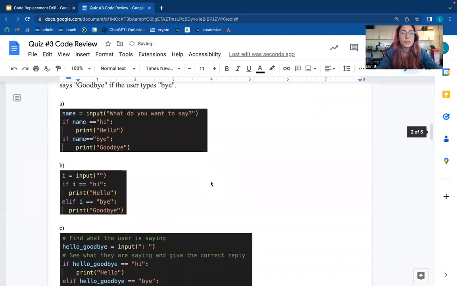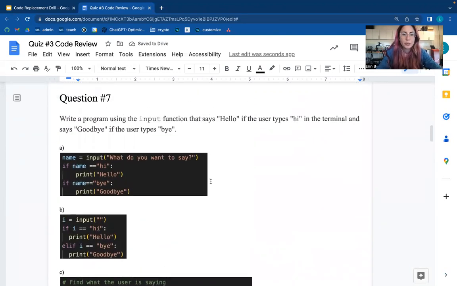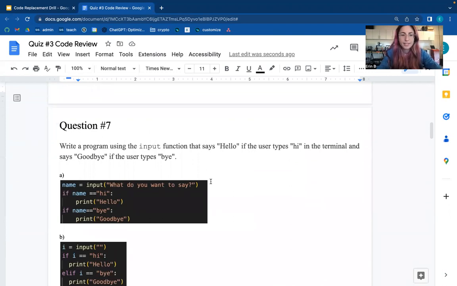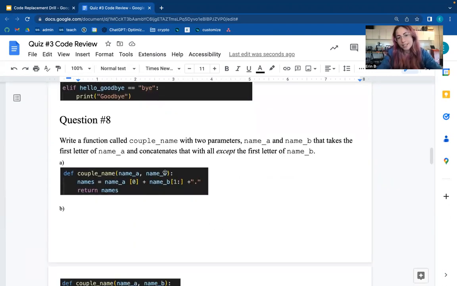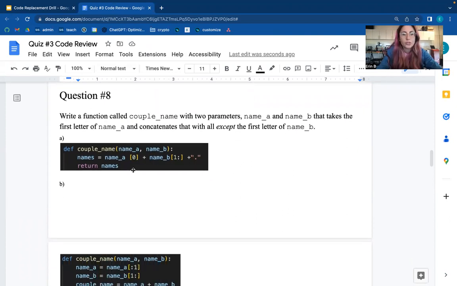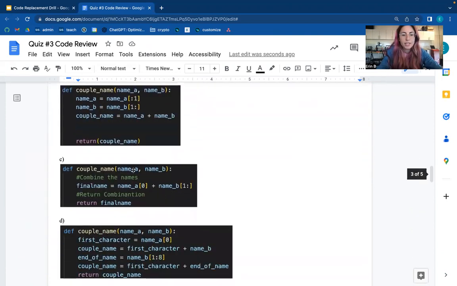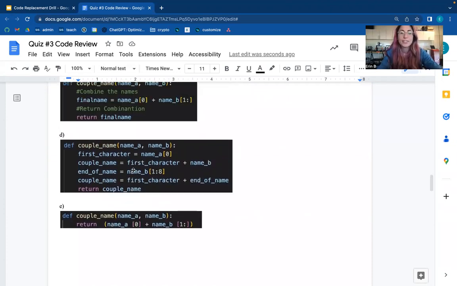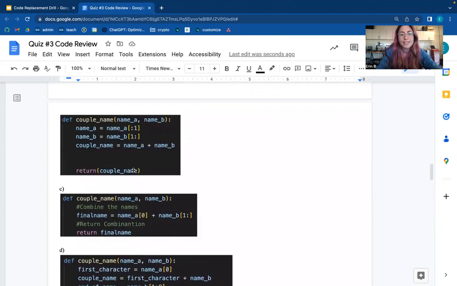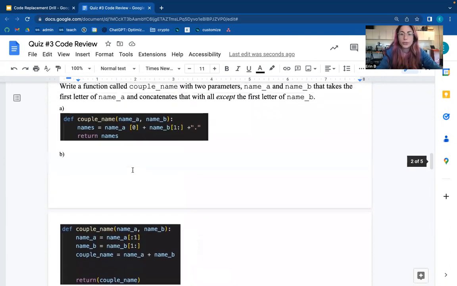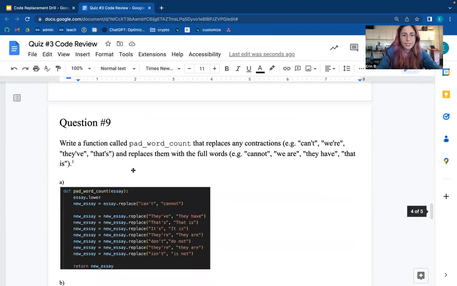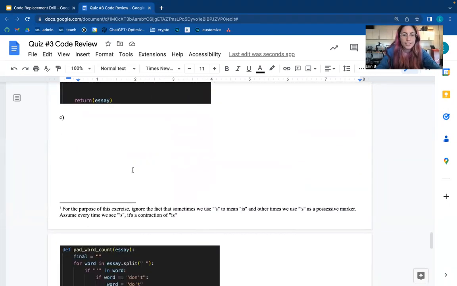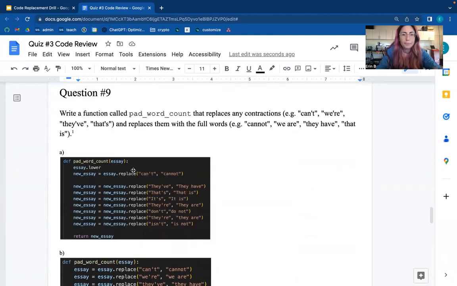Okay, cool. So we've got question 7 here, which we went over in class last time. We have question 8, which has A, B, C, D, E. We have a lot of different versions of this, and we can think about what makes each of these more or less readable, and do they in fact solve the problem, and how can we tell? And this is question 9 that we were just looking at.